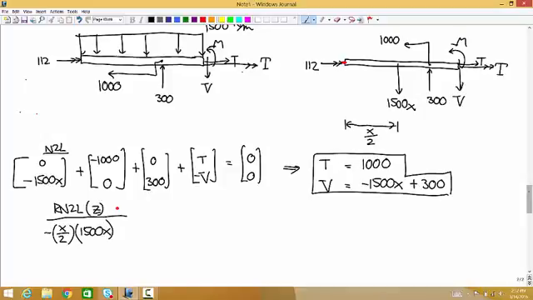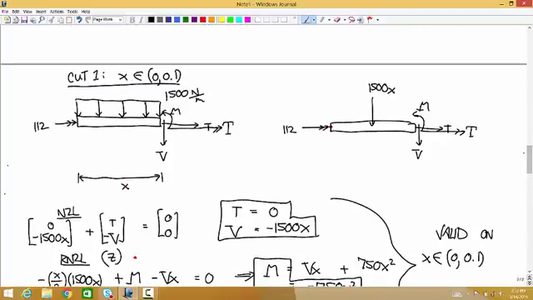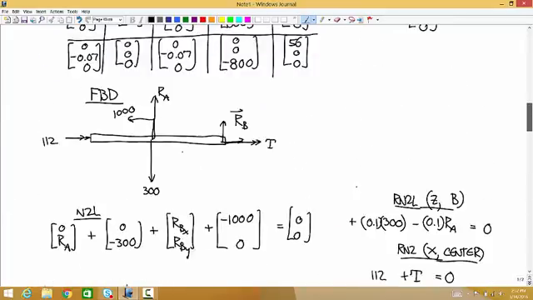Okay, so look back at the original picture. No matter where you, say you did a cut there, how far is that 300 Newton force from the left endpoint? It's 0.1. Now what if instead your x was this much and you did this cut? How far is the 300 from the left endpoint? 0.1. So it's not going to depend on x.